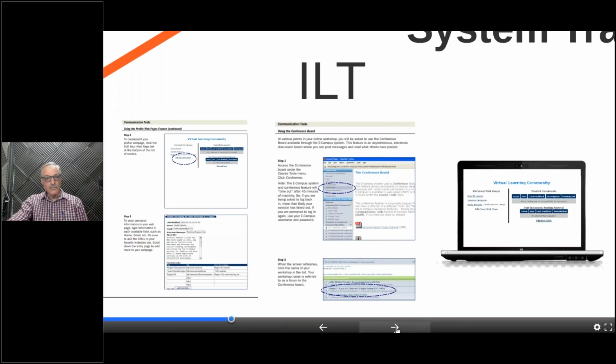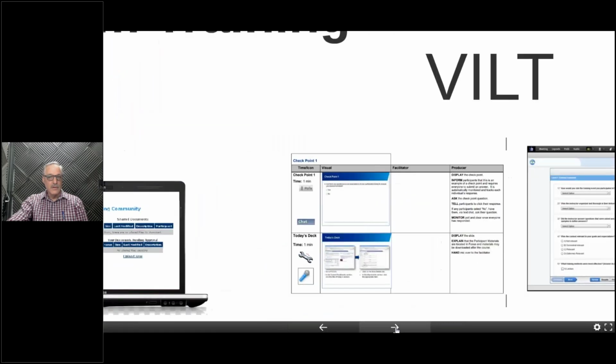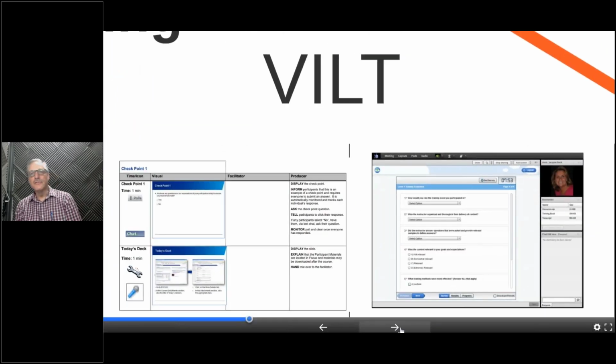That's one form and pretty consistent form of training. The other one is virtual instructor-led training, where maybe people don't travel to a classroom. There's an instructor through a webinar who will then project on the screen the actual application. They may have a participant guide, and it's a lot of presentation associated with how to use the application to complete the business processes. They may have access to the system, not always.